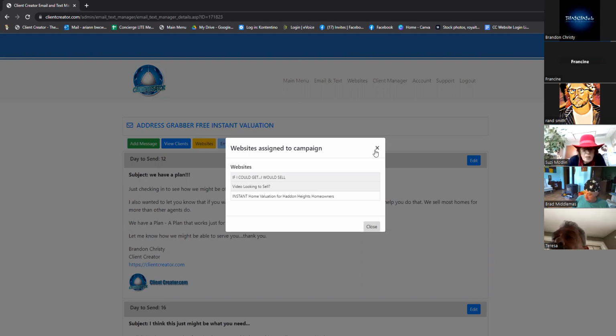One thing that this is good for is that you don't want to delete a campaign that has a lead capture page assigned to it, because then they're not going to get assigned to a campaign. They're not going to be on the drip campaign. So for any reason you feel that you need to delete an email campaign, make sure that there's nothing assigned to it. If there is, you've got to reassign these lead capture pages first, and then you'll be able to remove the campaign.